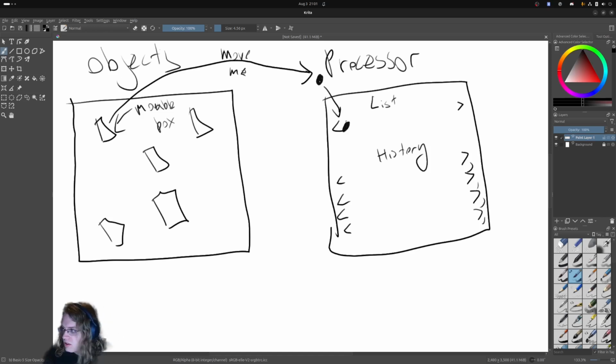And any consequential actions, right? Let's say this is a switch in the scene, and let's say we're moving this box on top of the switch. Well, that switch action will happen once this resolves, right? So let's say the frame has ended, and all the movable objects have queued themselves. This right here will have this little pointer going through this list. It says, all right, resolve this action, and we're going to resolve every action in the array. And as this is resolving, it'll push that box over here on top of the switch. The switch will then say, okay, well, I need to send something to the processor.